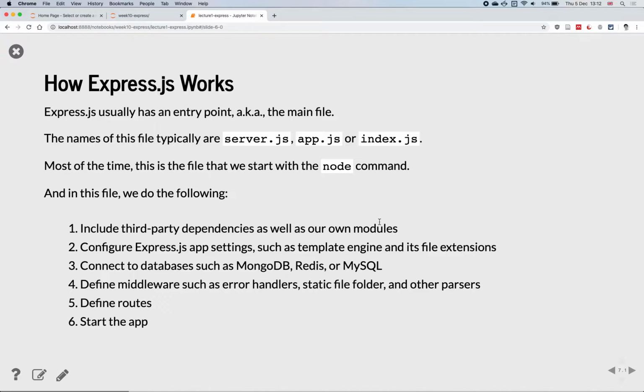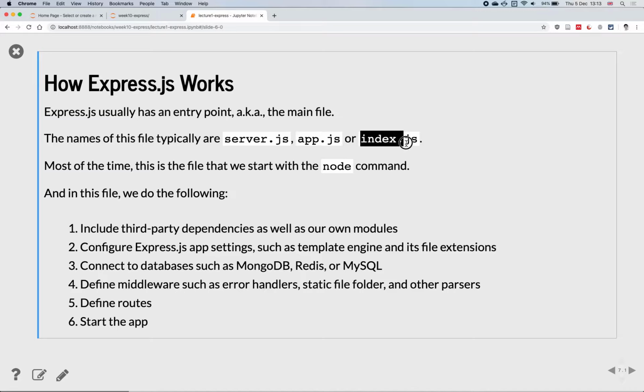So how do you actually use it? Firstly, the Express code, you will put in a JavaScript code, just a Node.js code. These files are usually named as, say, server.js, or sometimes app.js or index.js. It doesn't really matter so long as it's a .js file. And these are the common names. Inside you will write a Node.js command, like require something, and starting a server, etc.